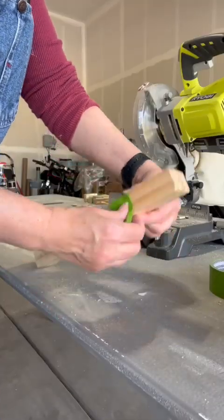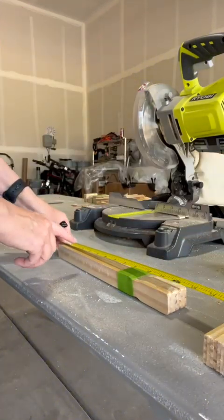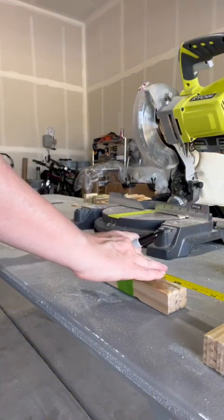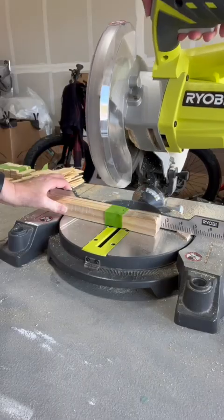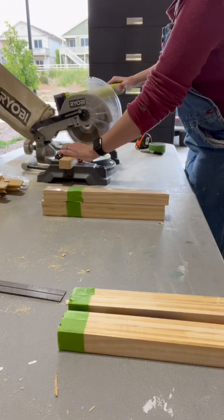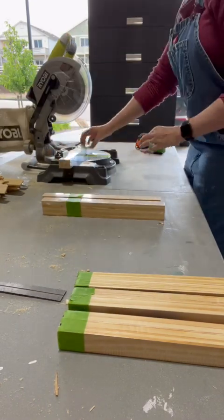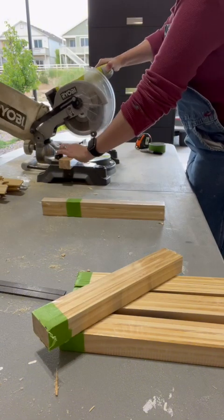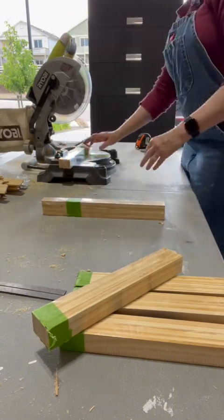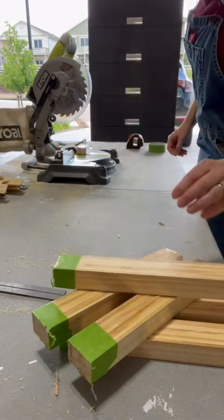Yay! I'm taping the sticks and then marking them. I'm making them all the same consistent length. That will really help with the project. And then I'm using the tape to still cut it. That keeps things from kind of flying everywhere because the miter saw is much more powerful than this thin little wood. I'll be using more than the 6 bundles, but I won't have to cut the rest down to length, and you'll see why later.